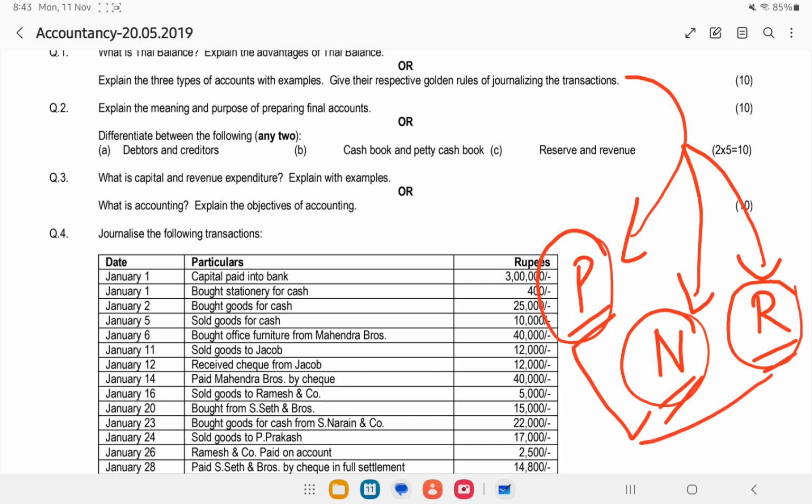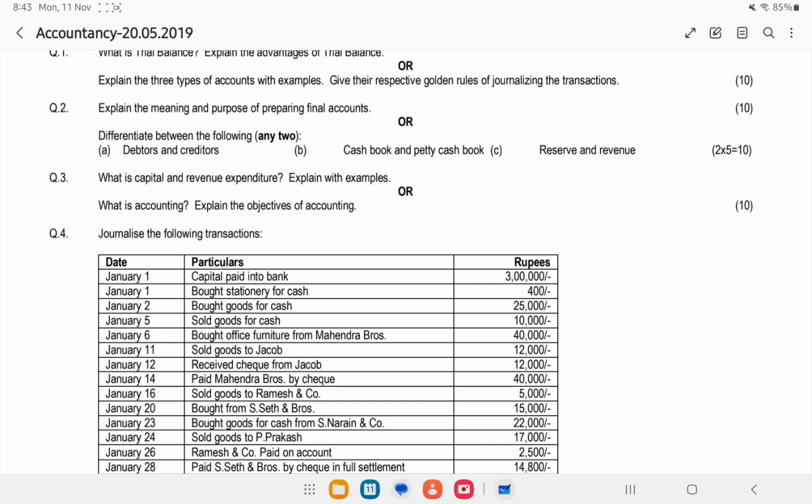Combining these 3 rules we have learned LICIC. But please make sure when a theory question is asked, don't write anything about LICIC. This is something for you to learn, something for you to easily memorize, but the rule is something different. If you don't know, at least make sure you write it in words. You know that when liability, income and capital increase, we should give credit. This means that when anything other than liability, income and capital increases, we should give debit, and if it decreases we should credit. We should just write these short forms in words. That will help at least.